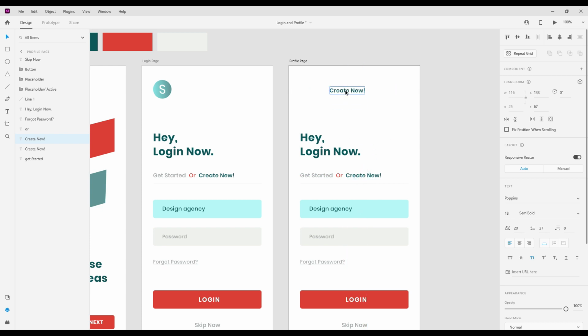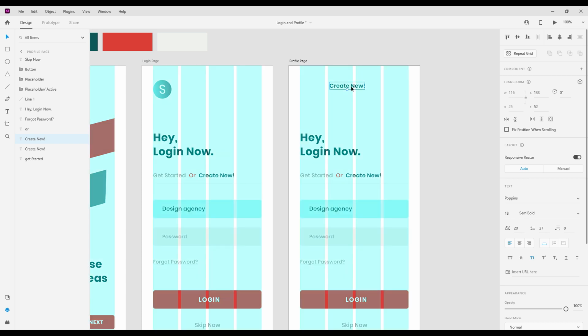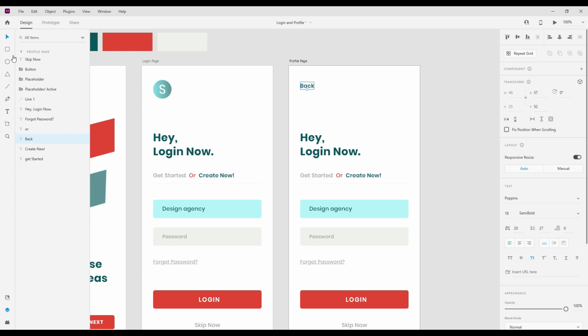So we put other options here, like back, and also we need to put a hamburger, like a menu. So we're going to create a menu option in there.